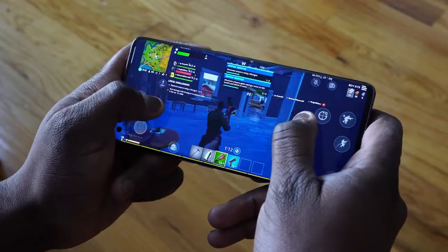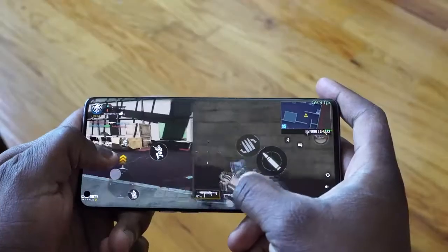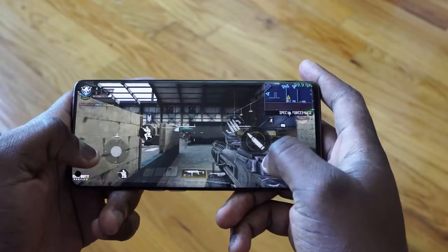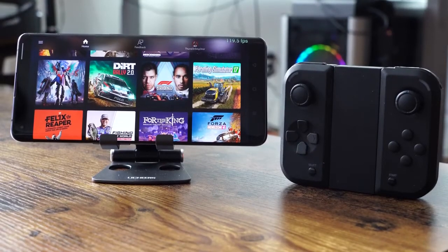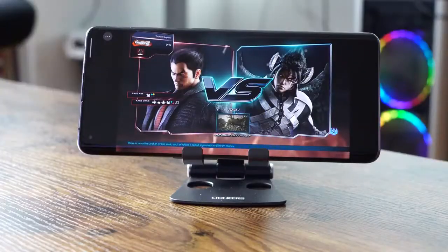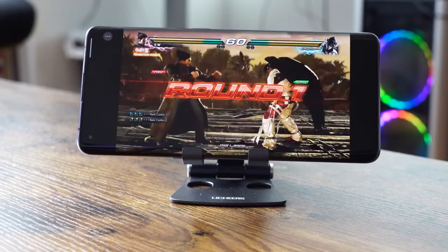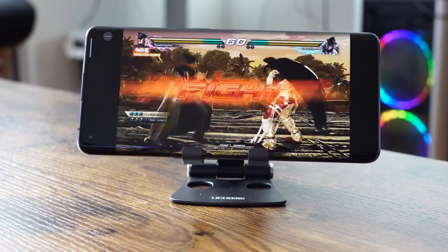As you saw, the games ran excellently and really well. The 120Hz display with 240Hz touch sampling is truly unbelievable — it feels smooth, the games look vibrant, and playing Call of Duty Mobile on there is just golden. I can't ask for anything better. Coupled with the processor and RAM, this is truly something you guys have to check out. When it comes to 120Hz game support, not everyone supports it yet since games have to be updated, but once that comes through you'll see more and more games take advantage of this display and performance.